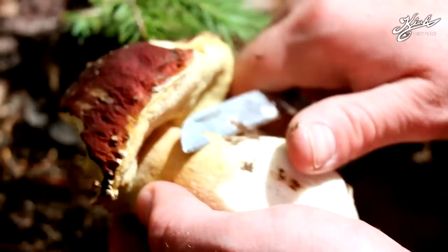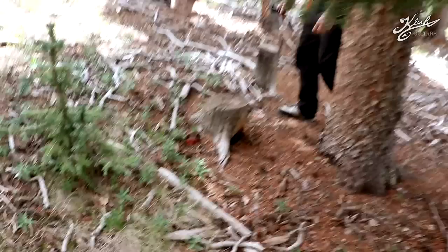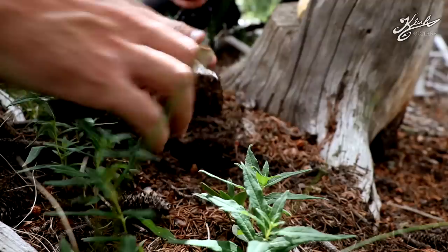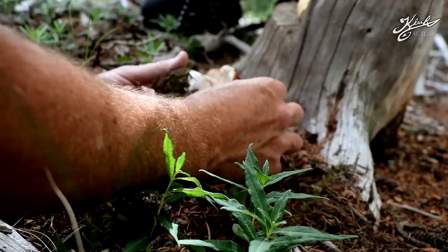If you find one that bruises blue, you don't want to eat it from what I understand. Again, not an expert. For these ones, you don't cut the mushrooms — you actually grab them by the base down here and just twist. Listen to that — most satisfying sound. These are a polypore mushroom: big fat stock, amber cap that gets lighter around the edge, and right at the edge it's white. That's a porcini mushroom, or the King Bolete.